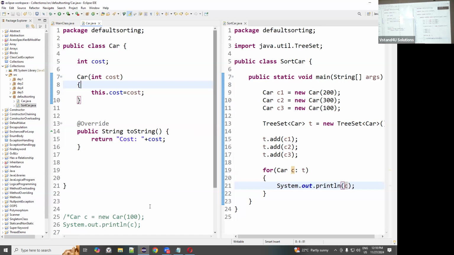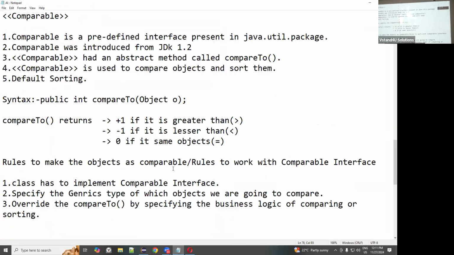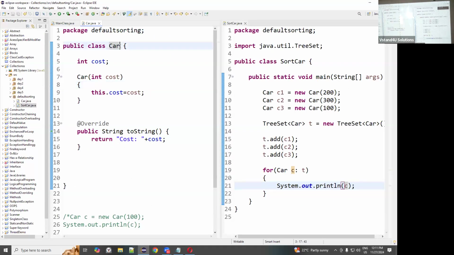What is the first rule here? Rules to make the object comparable. To work with the Comparable interface, the class has to implement the Comparable interface.